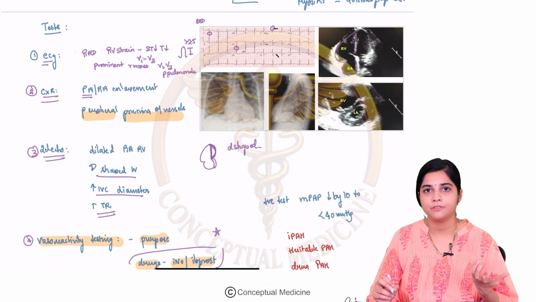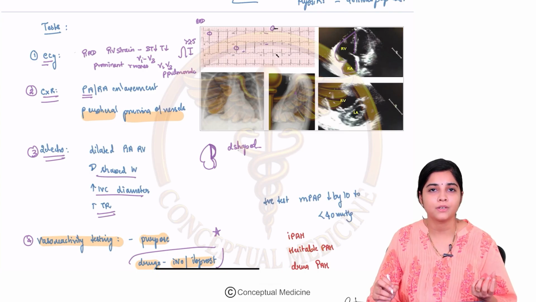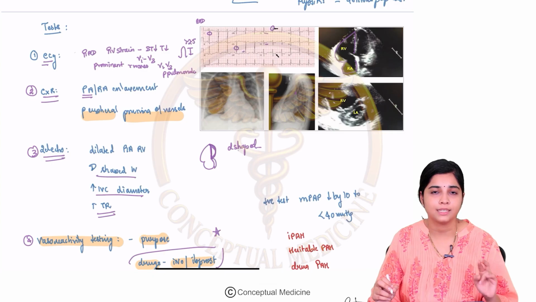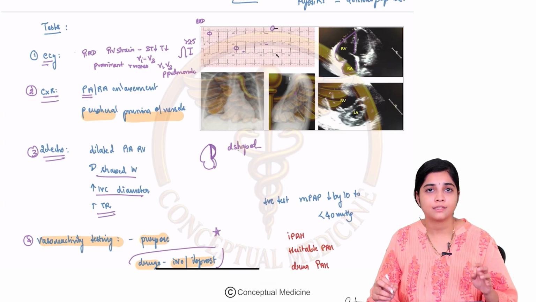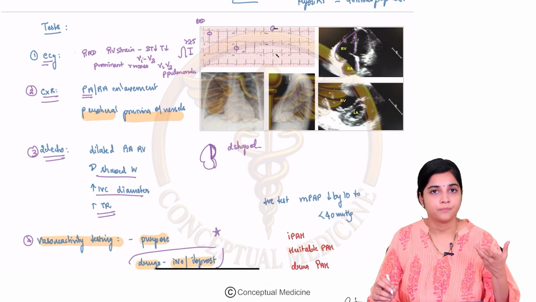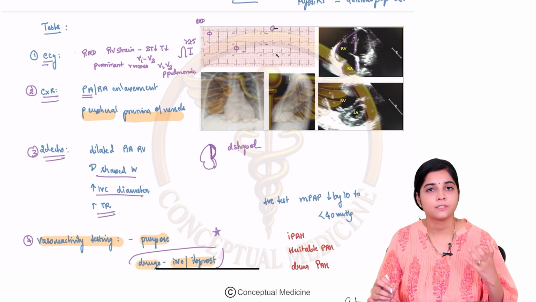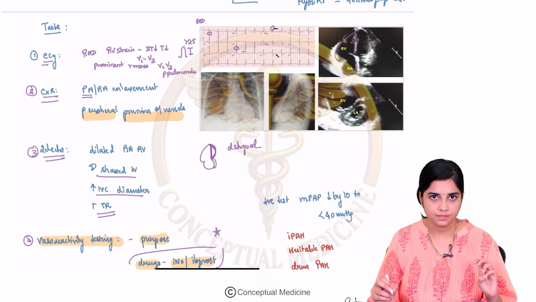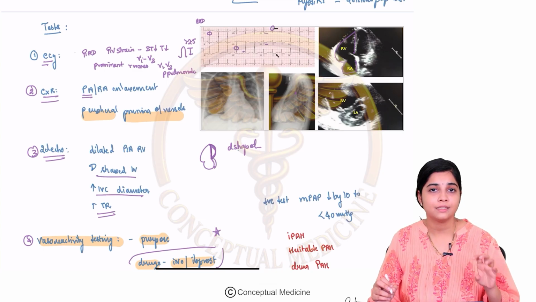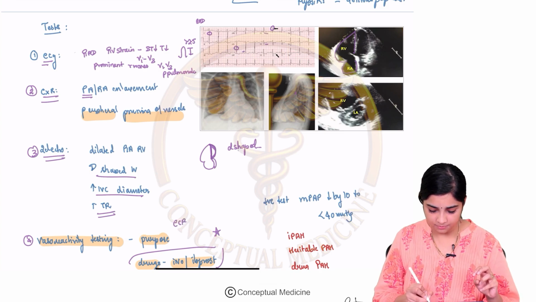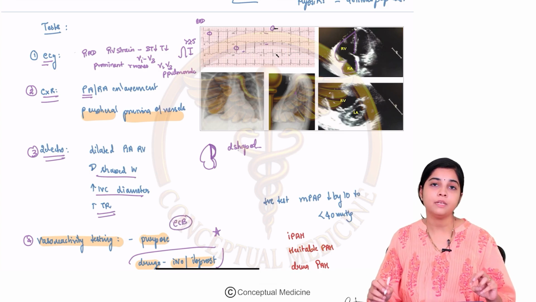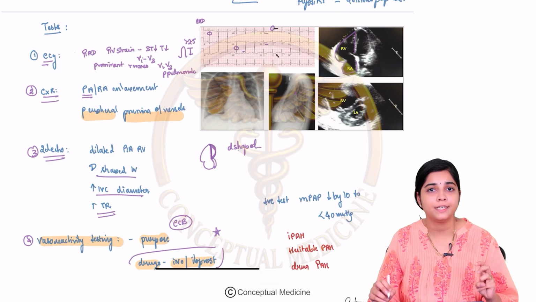So what is the aim of giving this iloprost? The moment you give iloprost, these vessels undergo vasodilatation. Once they undergo vasodilatation, it means that they are still not in the remodeling phase and they are responsive to these vasodilator drugs. So this indicates that this group of hypertension can be treated with calcium channel blockers. So the whole aim of this vasoreactive testing is to identify the group of patients who will be responsive to calcium channel blockers.